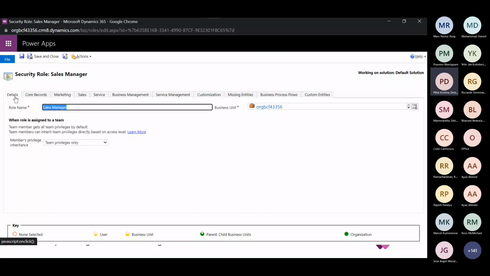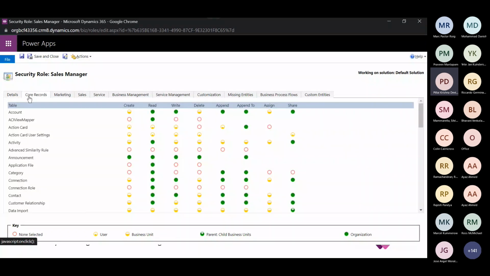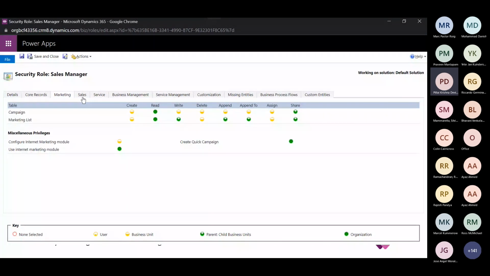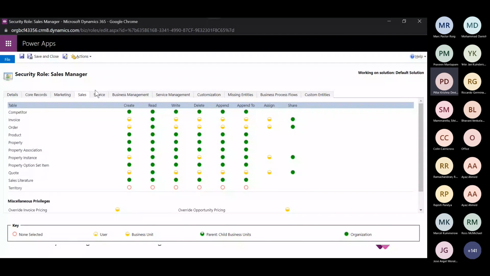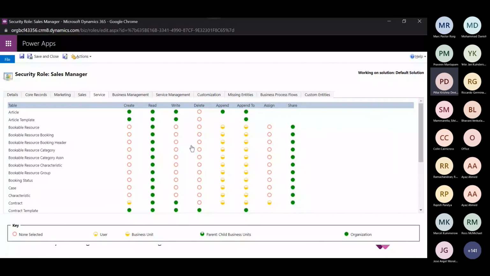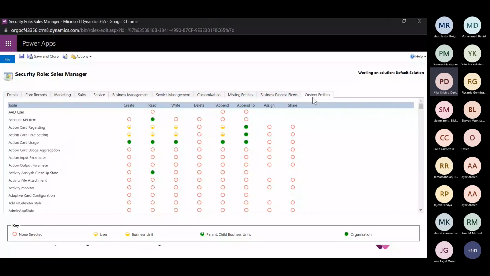Okay, so we have the role aligned in terms of core records. These are nothing but the out of box entities. So there are some predefined modules like marketing, sales, and the entities with respect to them are aligned in each tab. So there are some custom entities that we could create, and we will be able to update the permissions on these custom entities as well, which falls under this last tab, right? So here you can see the keys. So when I'm designing a new security role, I decide that for the activity monitor, I'm not going to allow permission for anyone. So then none is selected.